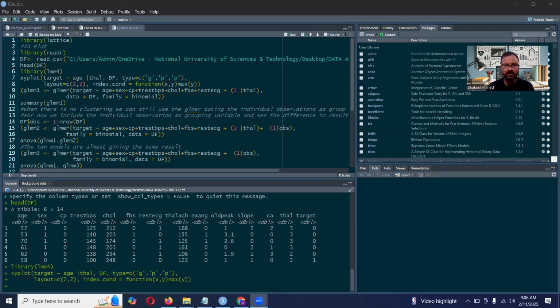In this tutorial, we will discuss generalized linear mixed effect models. In the previous video, we discussed linear mixed effect models, which include both the fixed term and the random term, that is called the random effect and the fixed effect.